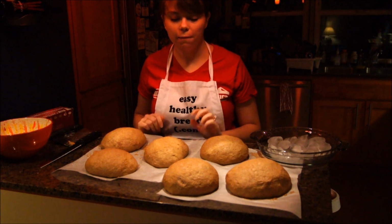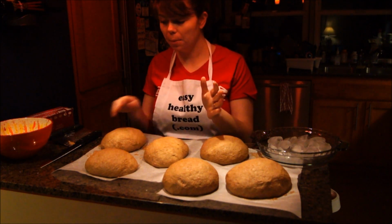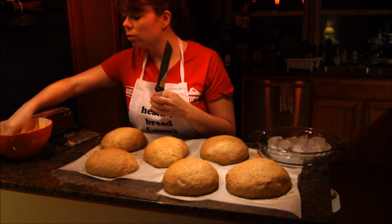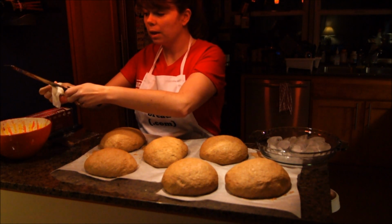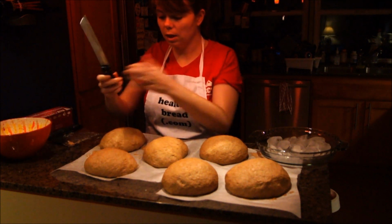Okay, we're back. These have been rising on my counter for about an hour. You can see they've grown a little bit and they're nice and puffy now. So what I'm going to do to prepare these for baking is I'm going to slash them. So I have a paper towel that I have sitting in some water. I'm just going to wipe down the knife blade. I'm using my serrated bread knife just so they don't stick.